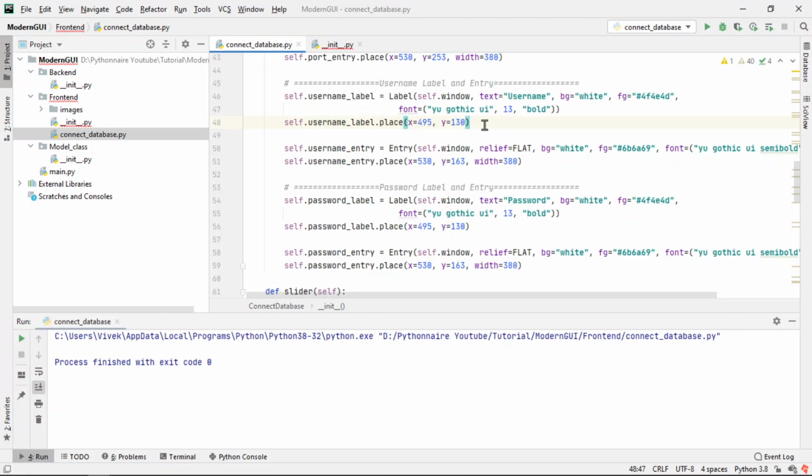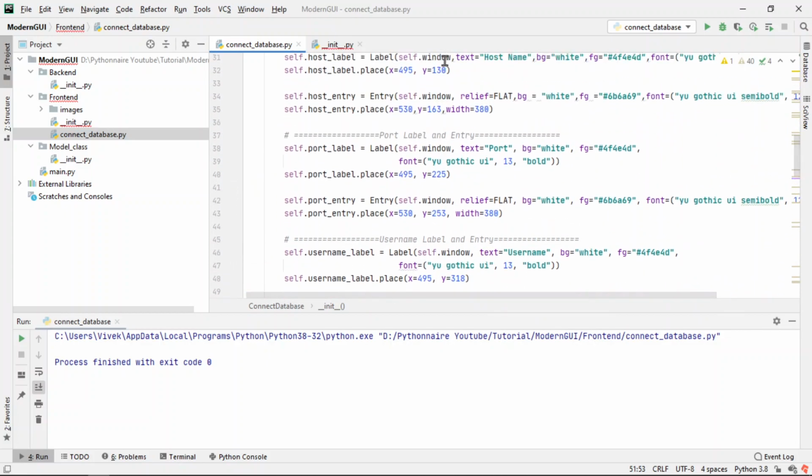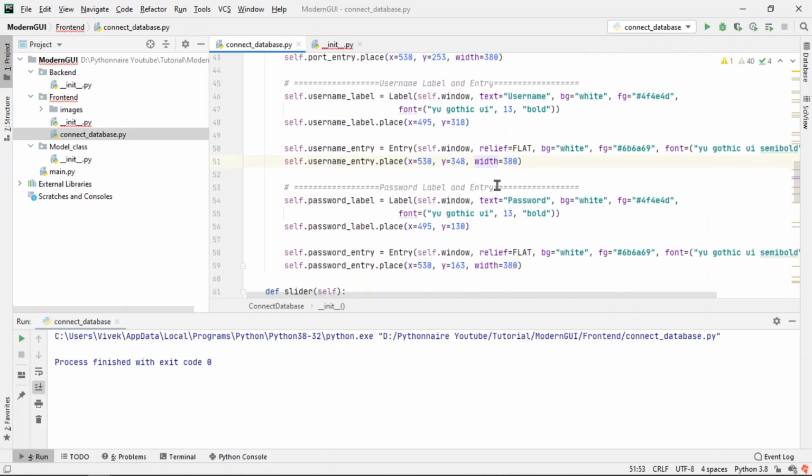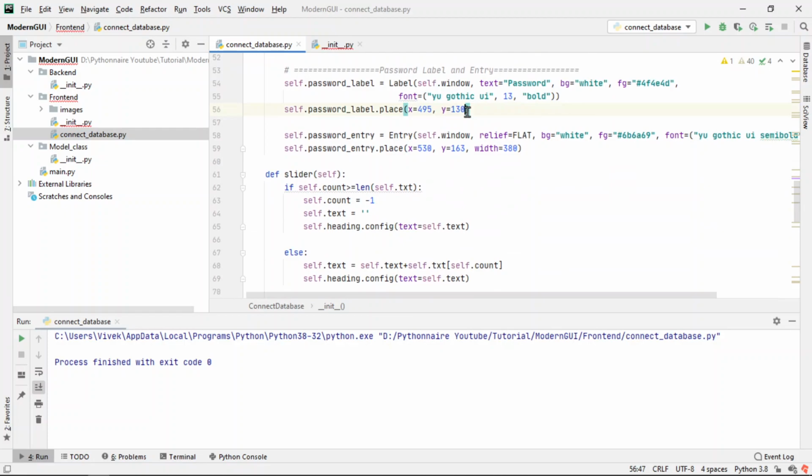So for the username label, it's placed at 318, I think, and the y-axis for the entry is 340. You can basically see the difference between these two, and according to this you can configure the remaining items.